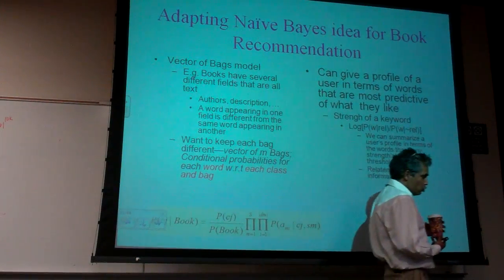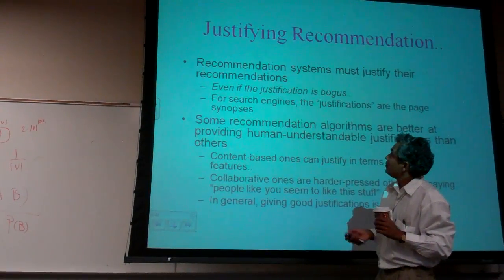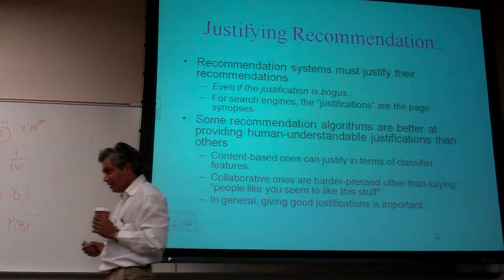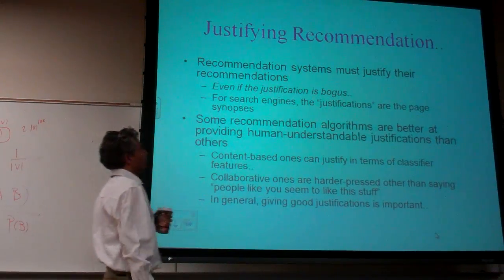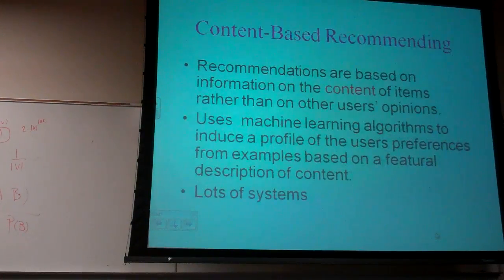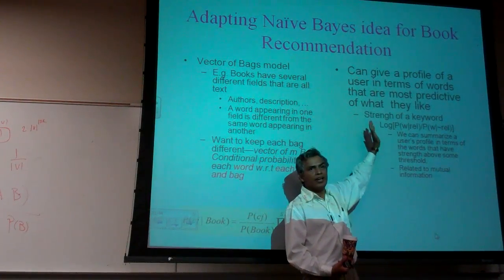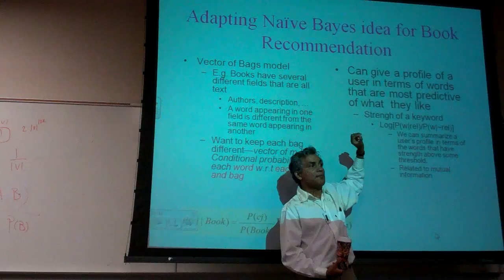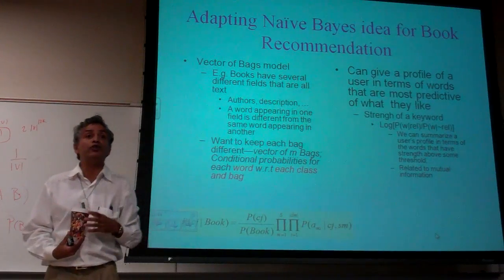So the other thing you can do is, there is another thing that I skipped, which is if you were to recommend to people something, oftentimes they would like to know, why did you recommend it to me? Not always, but sometimes. Now, one advantage of content-based recommendation systems is when I do recommend it to you, I can give you a reason which you might understand. You might say, you seem to be the cheap kind of a guy. You bought every book that has the word cheap in it. Or you seem to be a math kind of a guy. You bought every book that is sort of class mathematics. So that's why I'm showing it to you.